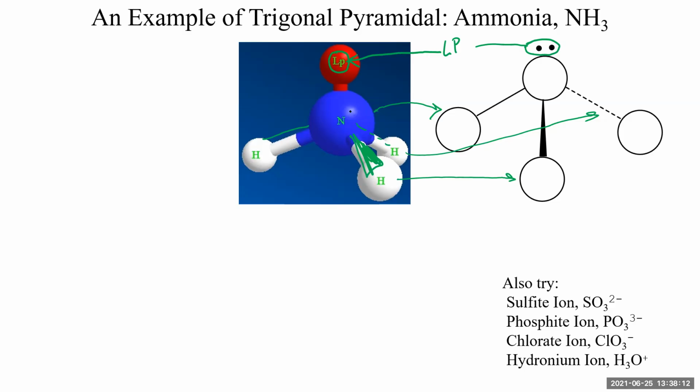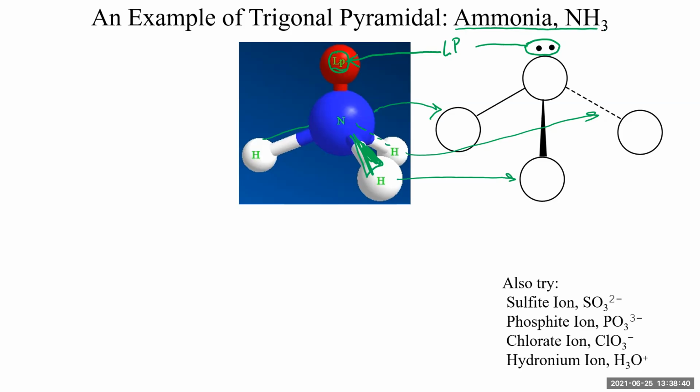Nitrogen has its standard color of blue. For some reason, my program makes carbons gray instead of black. I think it's just because it's visually easier to see. I chose the color for the lone pairs to be red because I've been using red a lot for lone pairs, but typically red is supposed to represent oxygen, but it's not oxygen in this case. LP, lone pair. Okay, so this molecule is called ammonia.